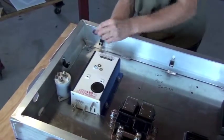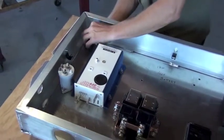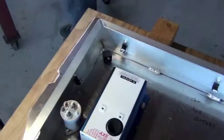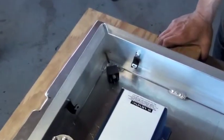Our next component is the reverse relay. This goes in the corner of the control enclosure, and we want to make sure it's aligned with its terminals facing towards the controller.